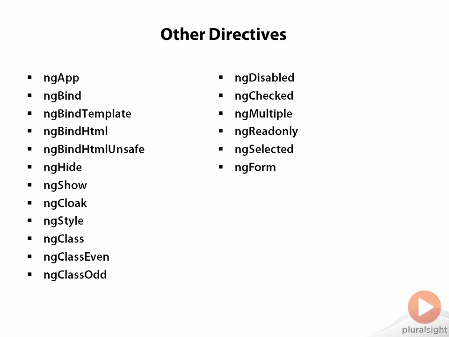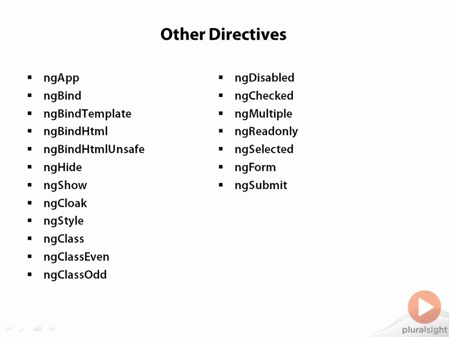The next directive we'll look at is the form directive. The reason we have a form directive is that the HTML spec does not allow forms to be nested. But if you want to section a form off into smaller sections, say for example while doing validation, then the ngForm directive can be nested inside of other forms and allow you to create smaller sections of forms.